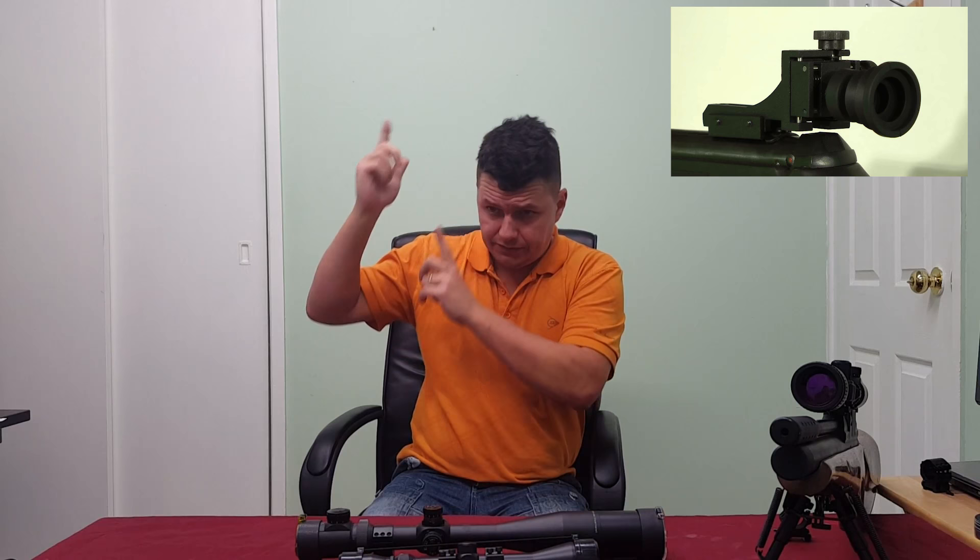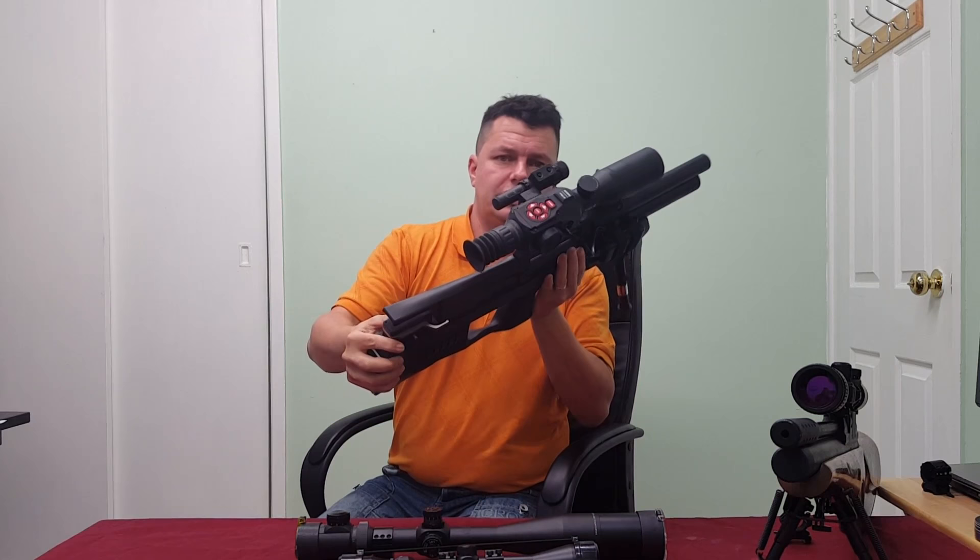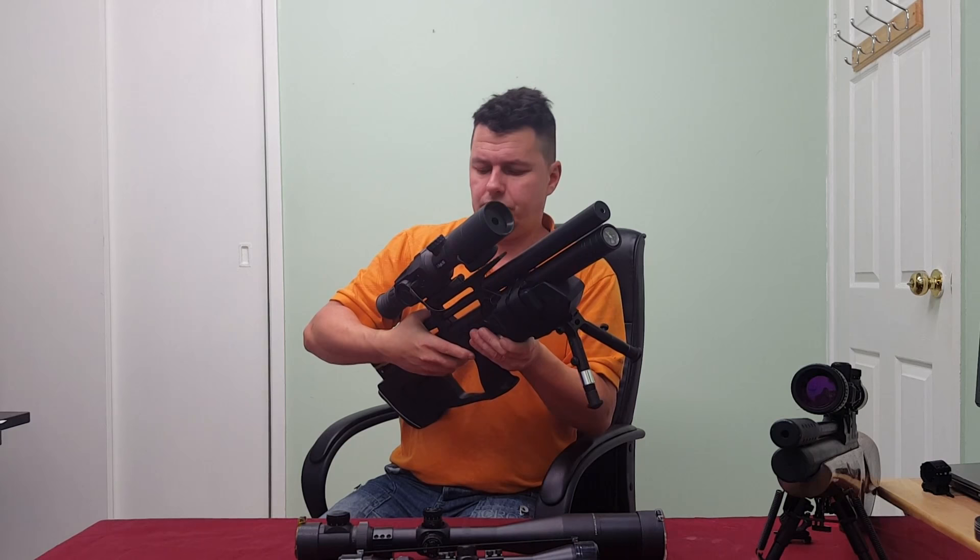You also get what I think are called dioptic scopes — I've probably got that wrong and I'm sure I'll be corrected — but they're the type you'll see on proper match rifles and match pistols, typically at the Olympic Games. I'll leave some pictures there. You can also get things like this bad boy, which is a digital scope, camera, night sight, and ballistic calculator.